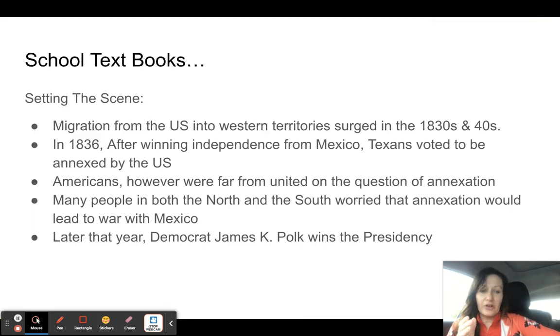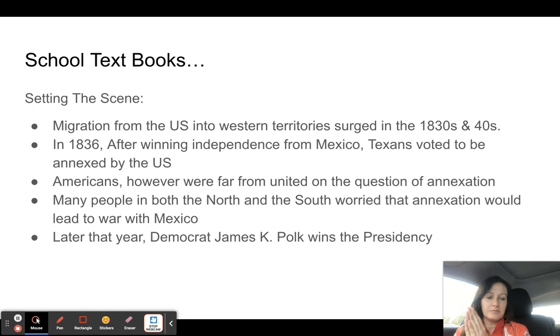And what I'm going to do first is show you how it's presented by school textbooks. I won't say the name of this one. We don't really use textbooks in our class, but I'm just taking the first sentence from every paragraph. There's 2 pages on this. Now, interestingly enough, I actually obtained a textbook from the 1940s, and there's many pages on the Mexican War in the book from the 1940s. And I was going to add some of this in it, and I didn't. Will I in the future? We'll see. But anyway, from a modern history textbook, here's some of the main points, and you'll see some of the biases or interpretations from the textbook.